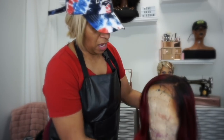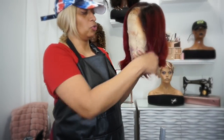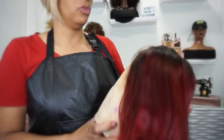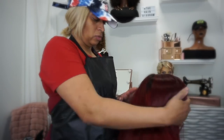This is an angled bob. It dips down on one side, and I'm actually going to go shorter on the other side. I'm going to attach it as well. It's an HD lace, so you'll get to see that, and I'm going to layer it. Some people were asking about layers, so I am going to do that as well.